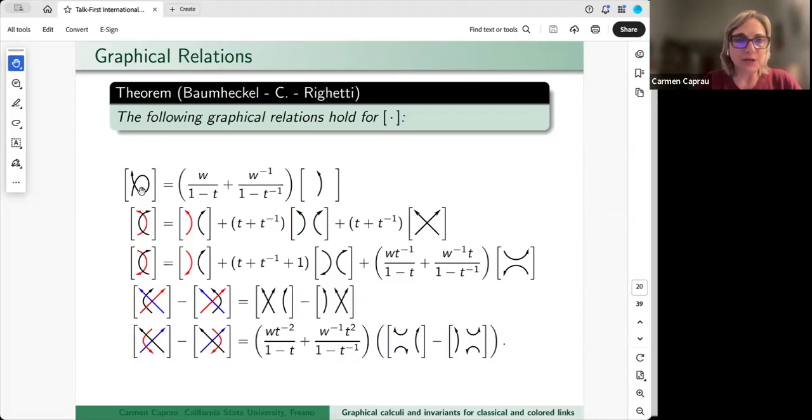And the first skein relation, notice that it allows us to remove a twist. The second and third skein relations allow us to remove a bigon. The fourth and fifth do not allow us to remove a triangular face, but they give us a relation between the difference of something that looks like a type 3 move for those singular crossings or vertices. Now I'm thinking about them as vertices, not singular crossings. And then on the right-hand side, we have fewer vertices.